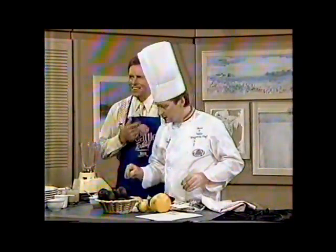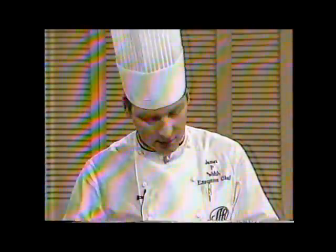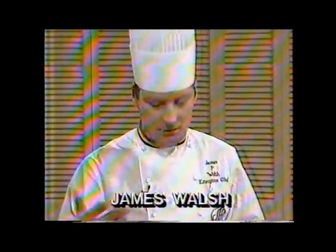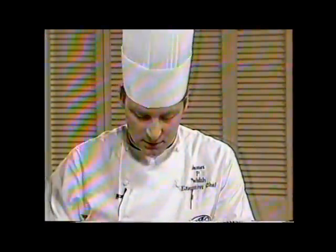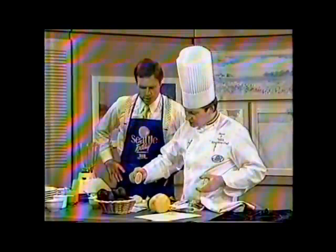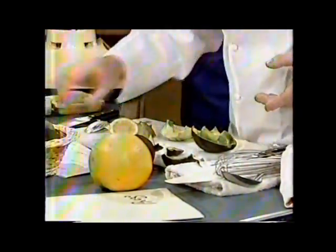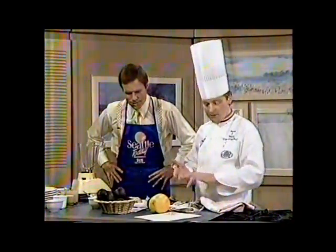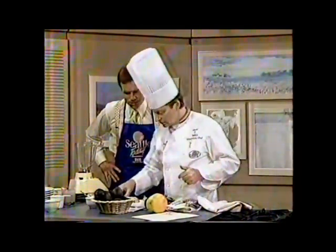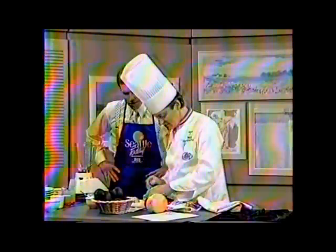Another point about avocados: if you're going to make an avocado salad and leave the avocado out for about an hour, the avocados will turn brown. A lemon helps keep it from browning. It also gives it a nicer taste, to be honest. So if you're making a little salad before your guests arrive and want to put it in the fridge, just sprinkle a little lemon juice over the avocado and it will stay nice and green.